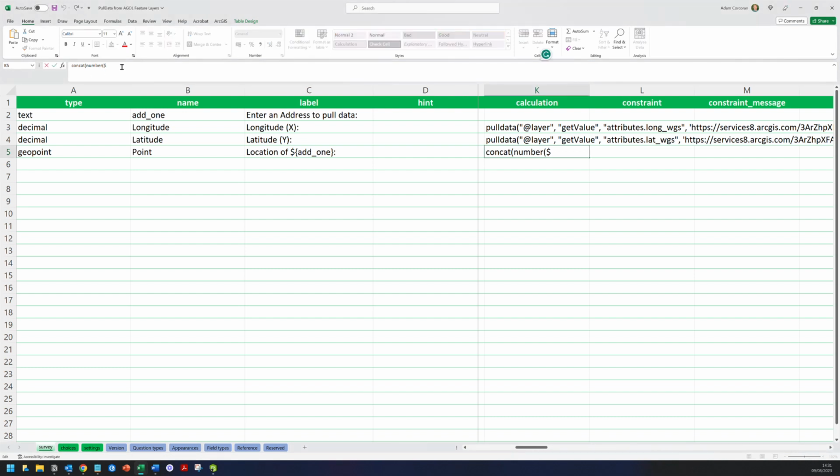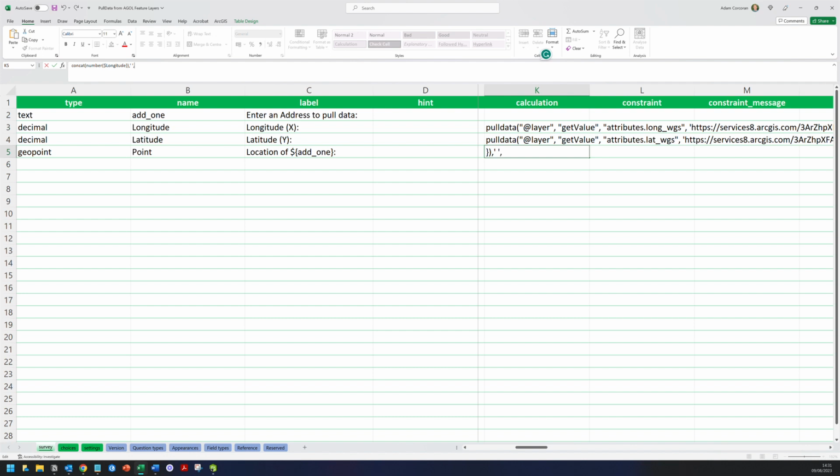And so I want to say, okay, I'm going to construct this now, and I'm going to say go longitude, end curly brackets, close normal brackets, comma, inverted comma, space, to make sure that the longitude isn't confused with the latitude.